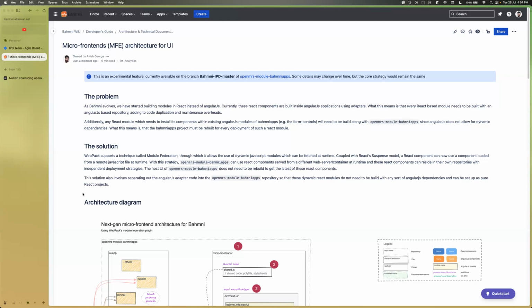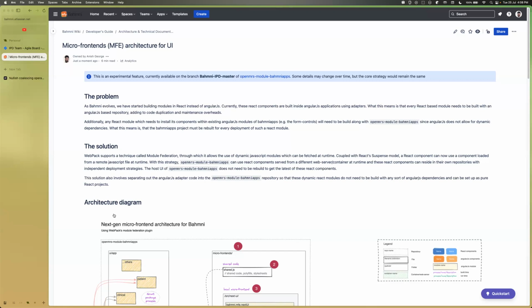And the third case, which is the most complicated, is where the IPD team that Anish is part of and others are building certain screens and widgets which are in React and micro frontend, but they need to coexist in some of the Angular screens. That's the part that, if it is executed well, will allow us to have a smoother migration strategy where all new work happens in React, and we slowly, as we build capability and understanding, start migrating the Angular stuff over to React.